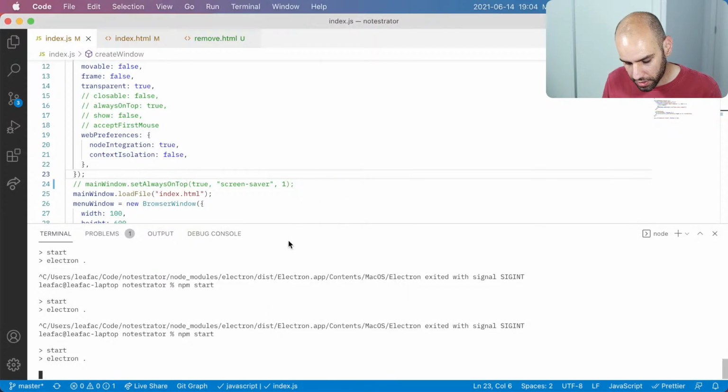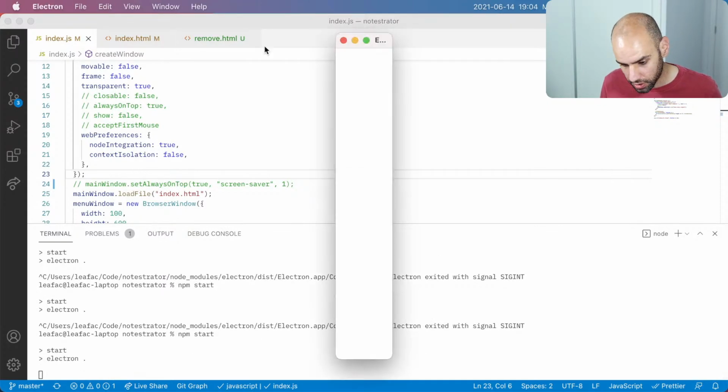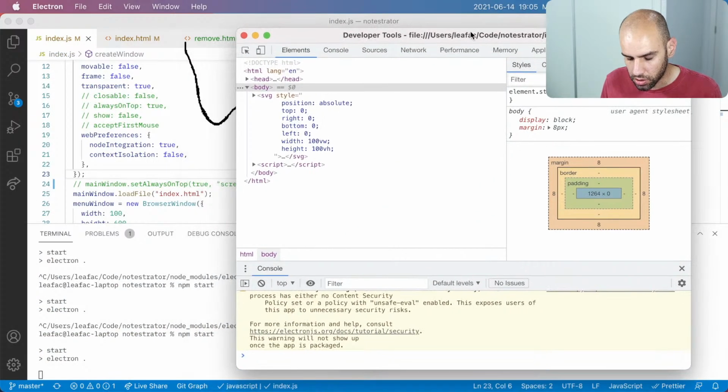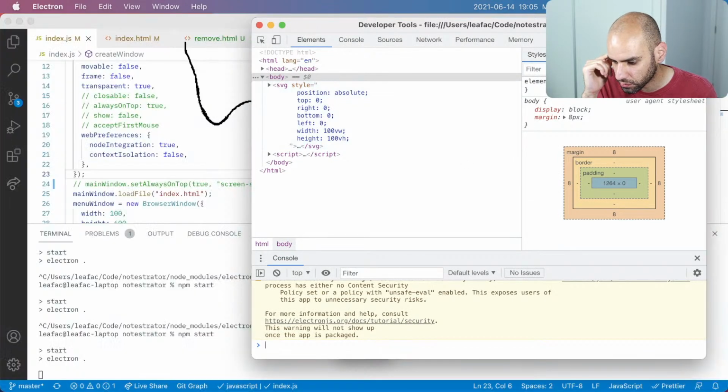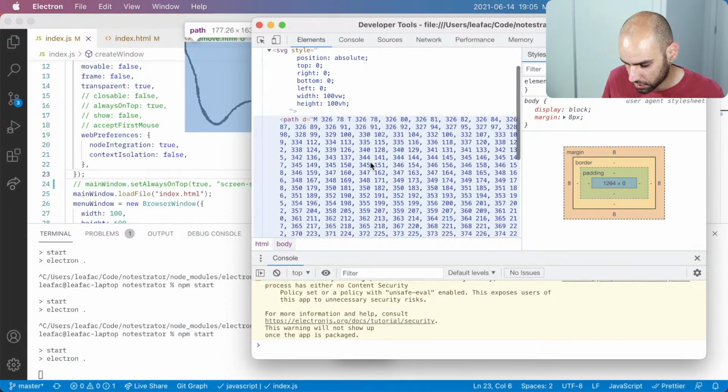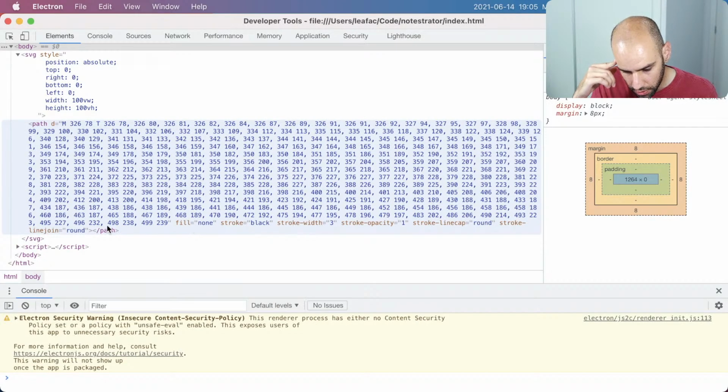Okay, but I wanted to test something that was not drawing fast. It was drawing slowly to see if the points are near each other. Especially here at the end. That's the part that is the most interesting to me. Okay, so now my drawing canvas is not always on top. And let's look at the SVG. Yeah, so these numbers are close to each other.